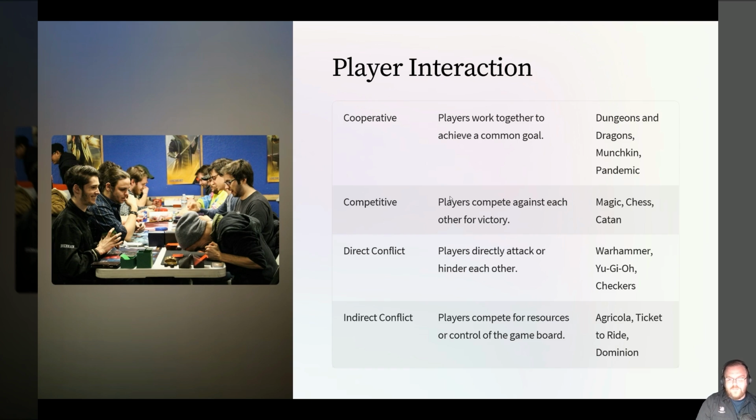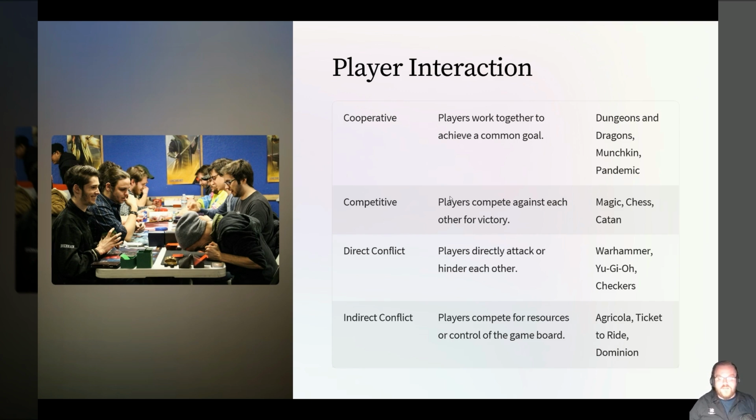You'll have multiple players and they all are interacting one way or the other. We separate these versions of player interaction based off of whether or not it's cooperative or competitive. And if it is competitive, how is it competitive?